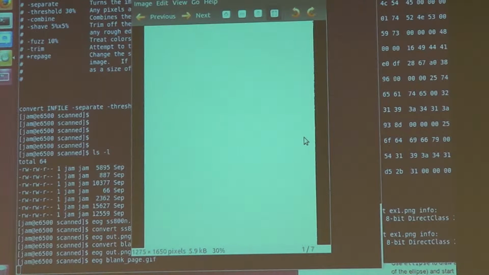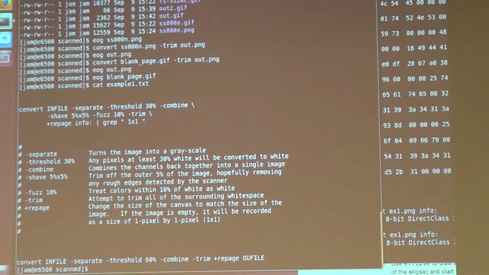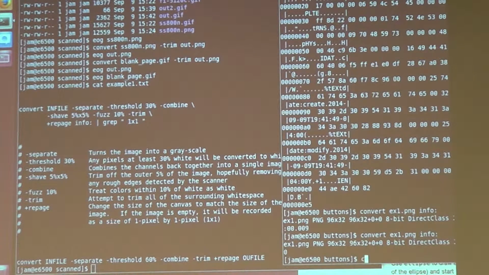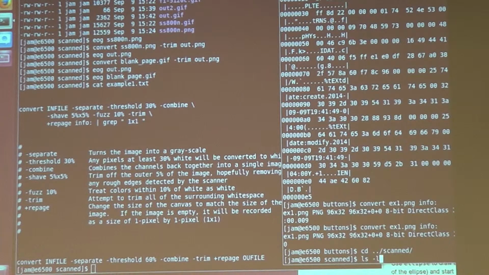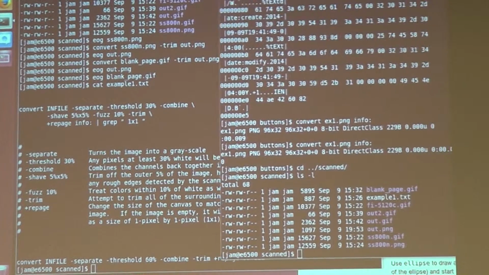But even if it's not, if you ever use a flatbed scanner and scan something, you always get that little bit of crap around the edge, like dust on the glass. It doesn't always end up straight. So, figure this out. This basically is the example of how to deal with that. Let's go into that. Shave, straightening.